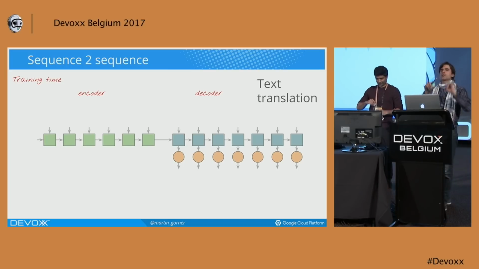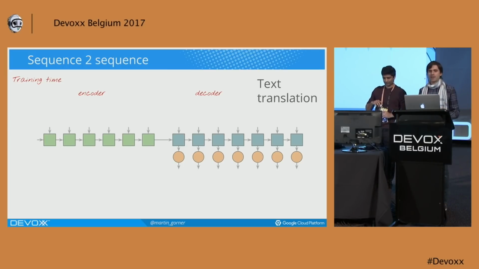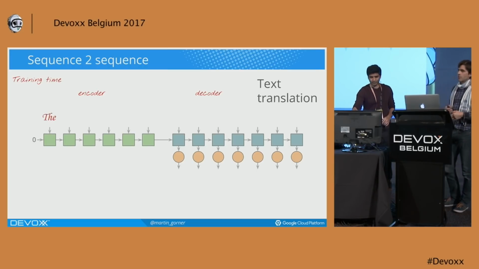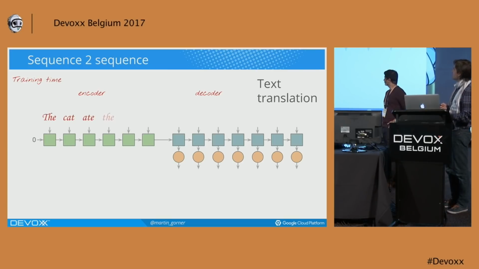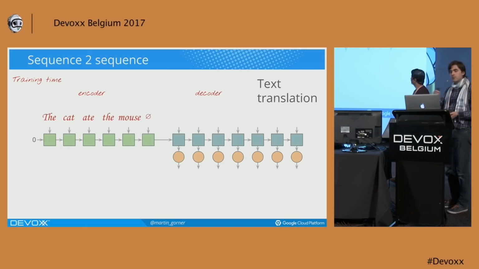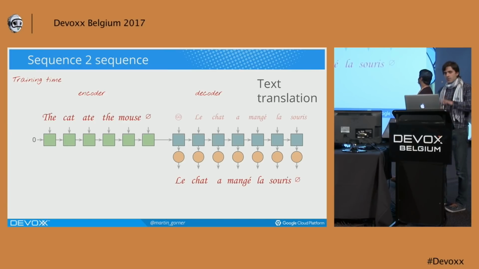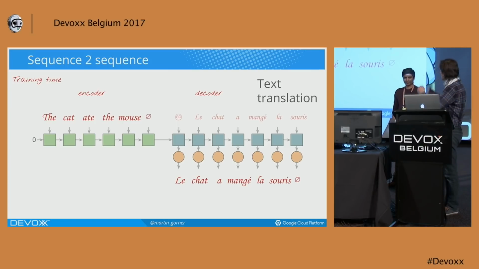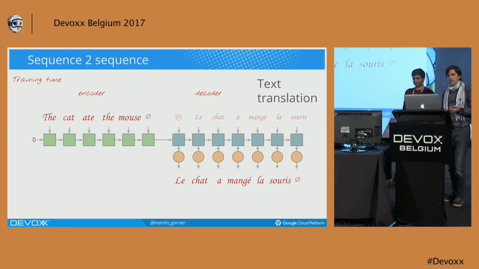You have 2 recurrent neural networks which you tag back to back. One is called an encoder, and the other one is called a decoder. And you will feed an English sentence to the first one, then feed the output state of this one into the second one, and the second one will generate a French sentence. There is always a lingering question, which is what do you put on the inputs of this second neural network? And we'll get to that in a minute. It's a bit complicated, but during training, it's actually very simple.